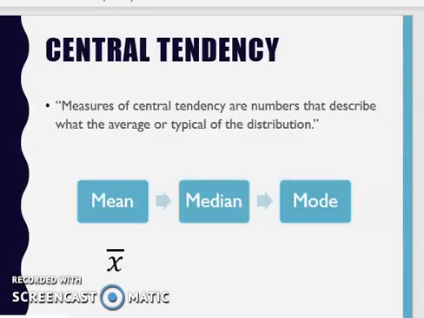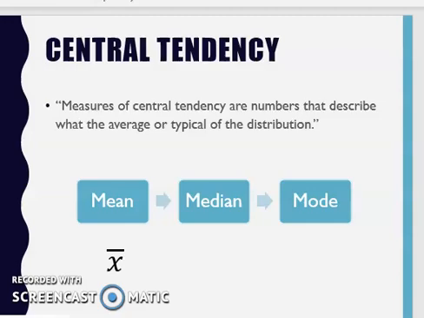Central tendency. A measure of central tendency is a single value that describes the way in which a group of data is clustered around a central value. To put it into words, it is a way of describing the center of data. There are three measures of central tendency: the mean, the median, and the mode. The mean, median, and mode are all valid measures of central tendency, but under different conditions, some measures of central tendency become more appropriate to use than others.